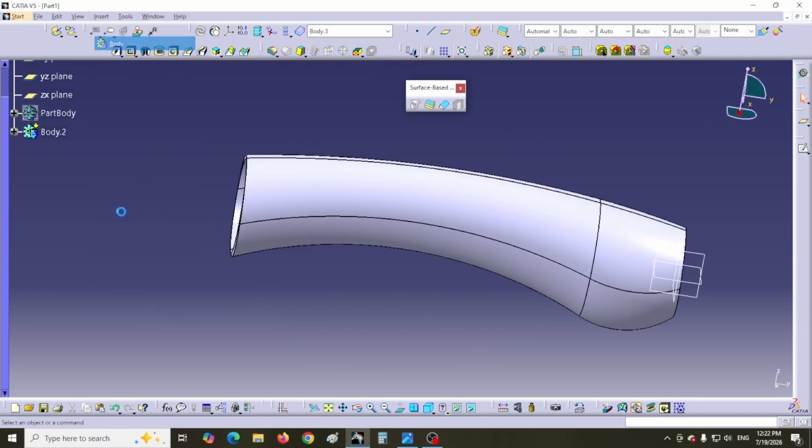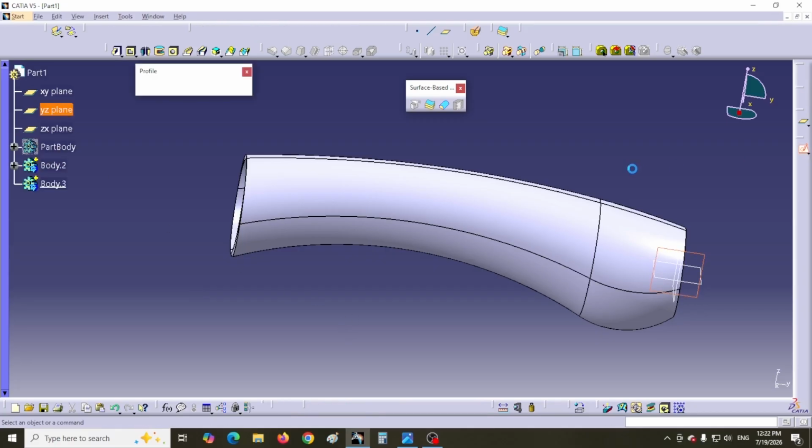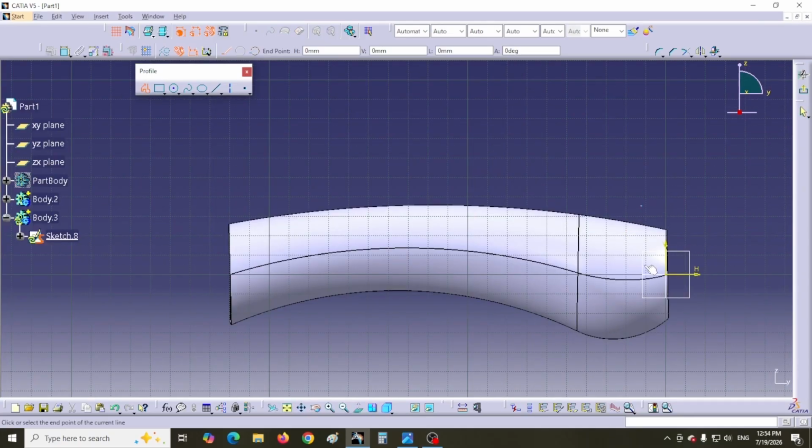I create another body. This body is active. I enter the Sketcher workbench using the YZ plane. I draw the curve shape of the raised feature on the handle wall.